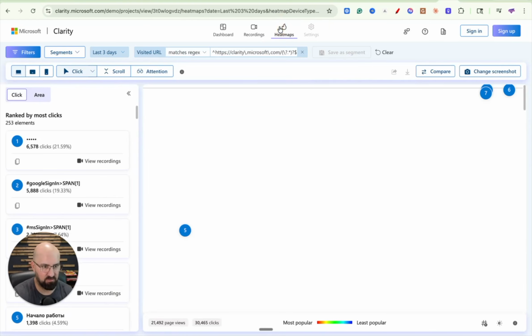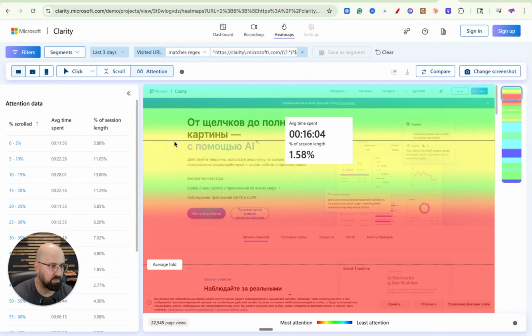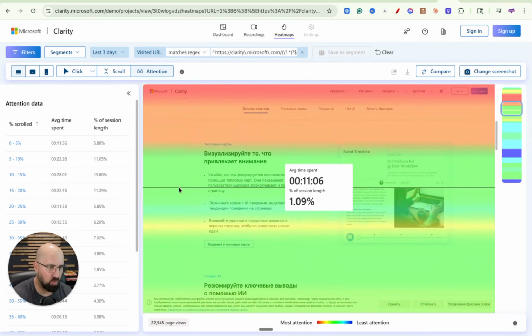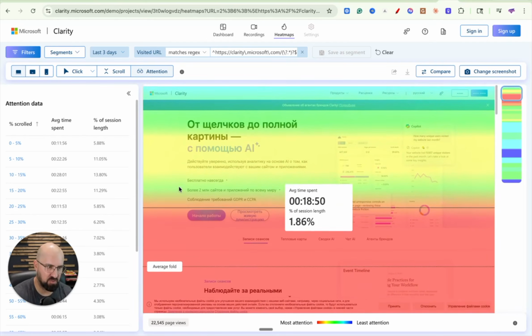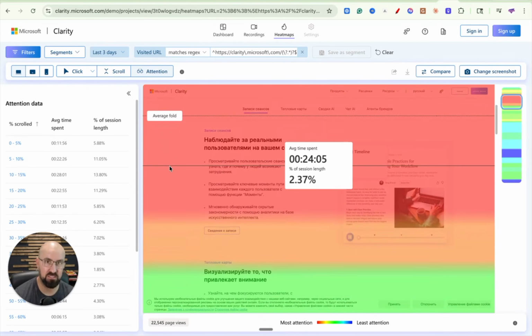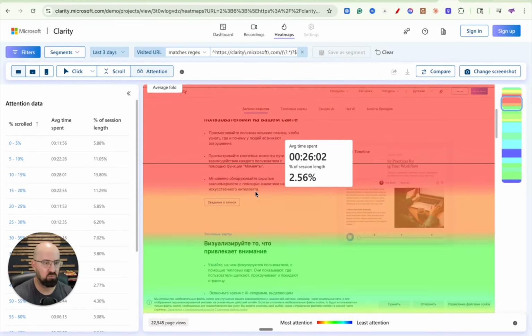The most next level part of this, I think, is the heat map. So the heat map allows you to visualize where people are going on your landing page. So the areas of importance, and this makes it super easy. And this is what Claude can look at as well. So you can ask it, what are the areas on my landing page that I should change according to the heat map? And it'll give you recommendations.